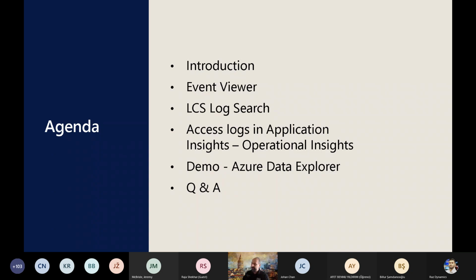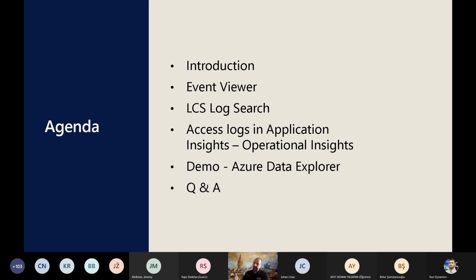It's a brief explanation, but I think that will be really important and beneficial for most of you, and you maybe want to enable this and use it. At the end of the session, I will demo the Azure Data Explorer capabilities. We will together export an LCS log as a CSV file.